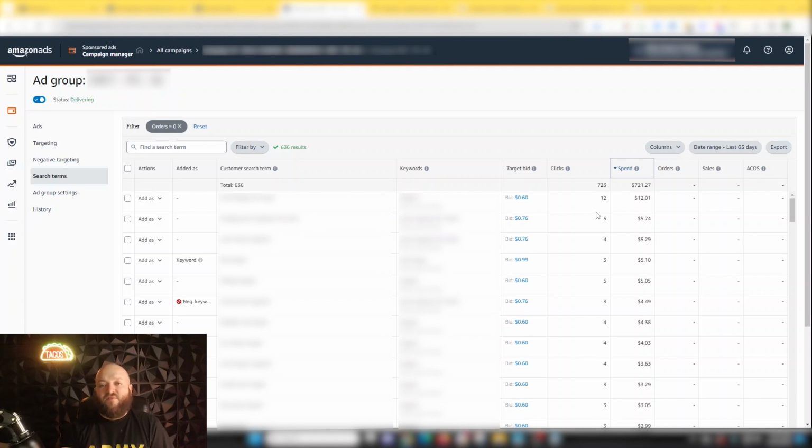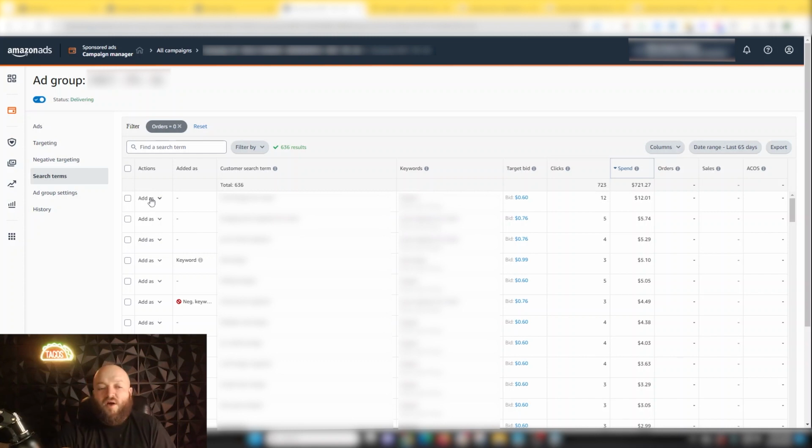Now, it's a little bit different in your auto, your broad, and your phrase. If I'm in an exact match one, I have a certain target ACOS, but my auto, my broad, my phrase, usually I have a lower target ACOS in here. So I might change up the rules a little bit and be a little bit more aggressive with adding negatives, depending on the relevancy of the keyword and the clicks and the spend that I got.